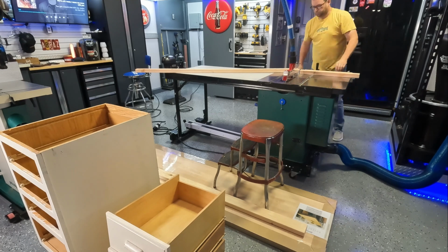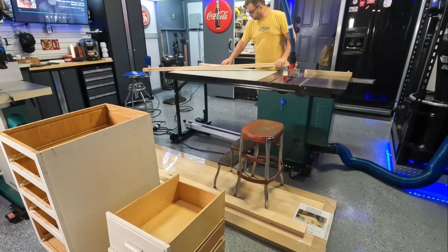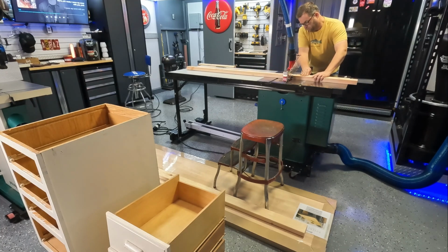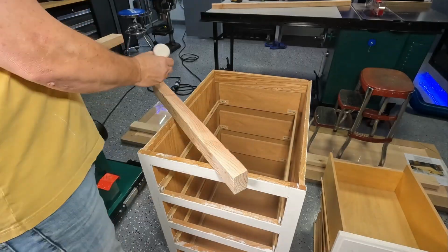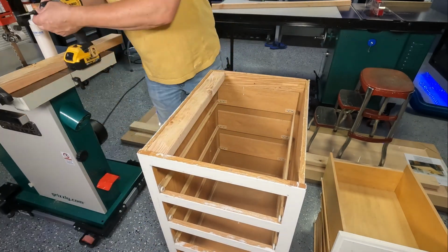First step was to add some 2x2s to the top, and the idea here is just to have something to attach the solid wood top to. Nothing fancy, just these 2x2s with some glue and some screws, and that'll be the first step of this process.